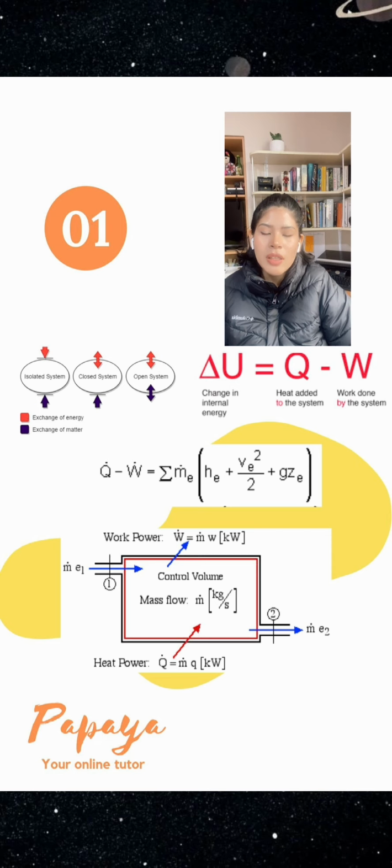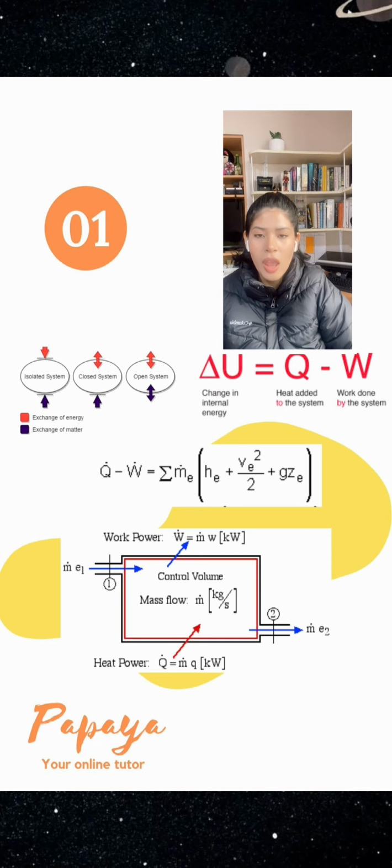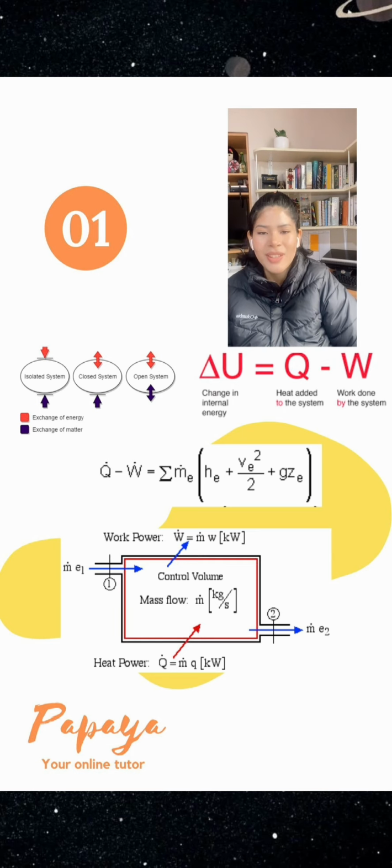Now, this energy balance basically states that the addition of all the energy going in has to be the same as the energy going out. And we can do that through these two different equations. And this is the topic of thermodynamics that I really enjoyed because it was pretty easy to understand, because it's basically a balance of energies.